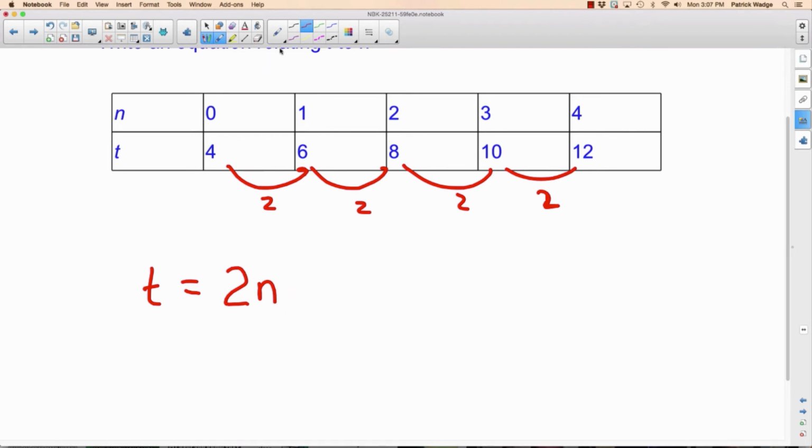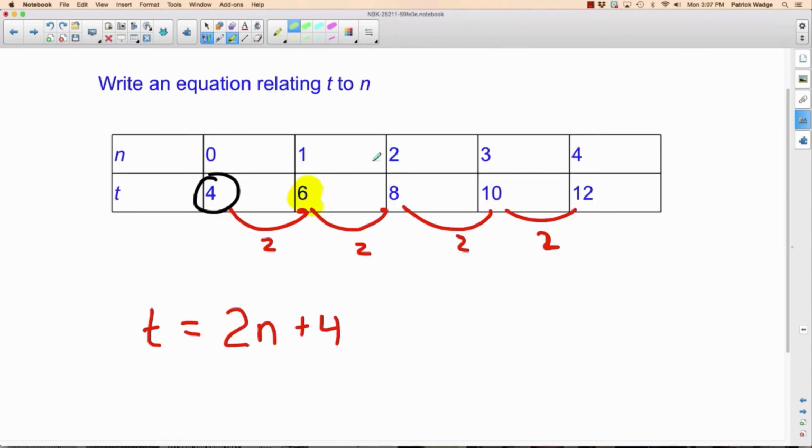All right, let's try this first one. If we want to get this number here, I'm actually going to plug 0 into the n, right? This is the n number. I'm going to plug 0 into the n. 2 times 0 is 0. But I don't want to have 0. I want to have 4. So what do I still need to do if I'm at 0 and I want to get 4? I better add 4. Okay, there's my formula. Maybe. Let's see if it works.